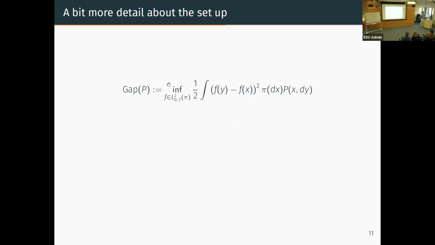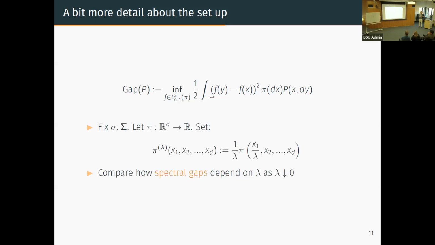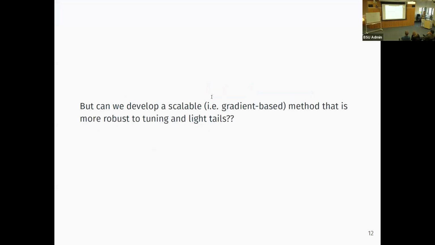Then you take the infimum over all f's. So it's a generalization of what's called the expected squared jump distance. You're looking at how far the Markov chain moves, as defined by whatever this function f is, and then you choose the worst case. If you're more interested in the mathematics, this is where you start the analysis. But I'll skip over that.